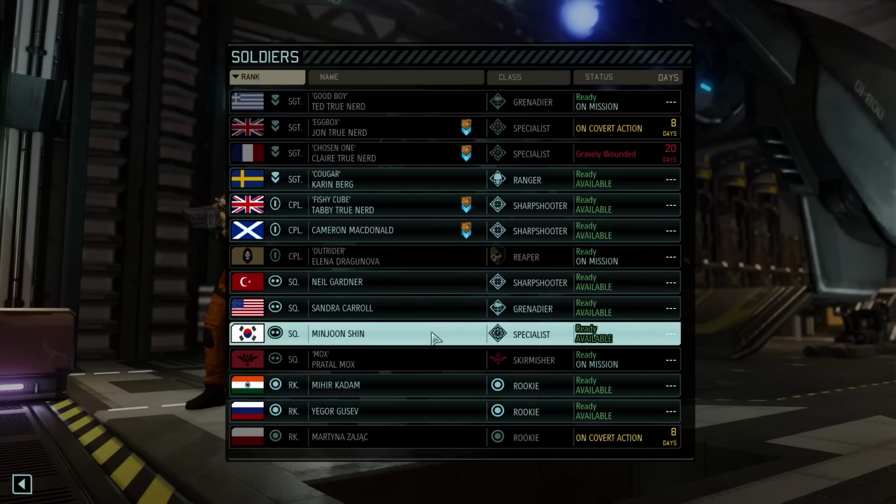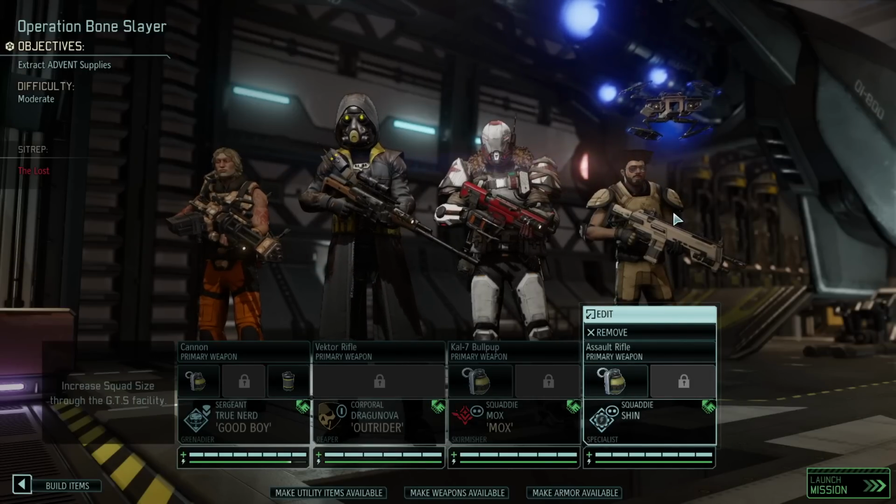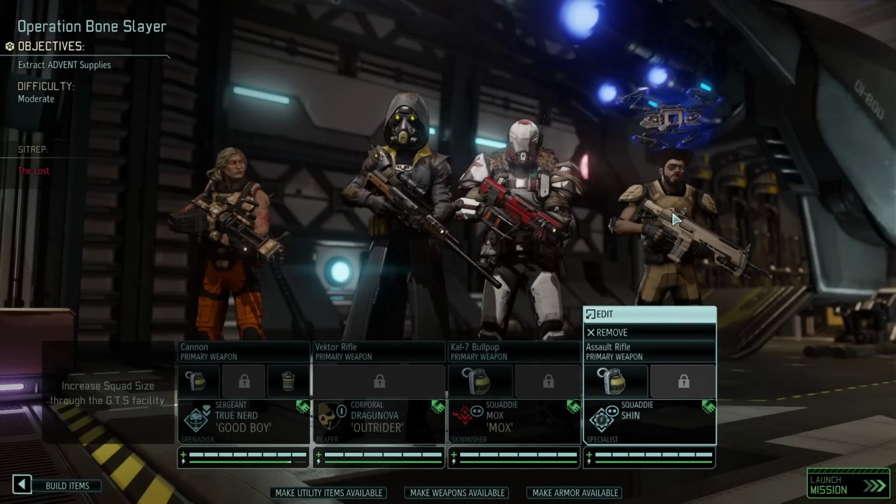Gotcha. Actually, you know what? I say we don't have a specialist. I'm lying. We do have a spare specialist just chilling out down in the background. Yes, one of our little extras, Min Jun Shin. So if I feel like we need a specialist, then we could bring one along. And honestly, that does not feel like a bad idea. Oh yes, it's you with the incredible hair.